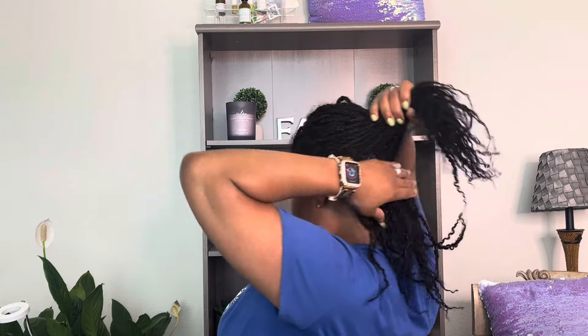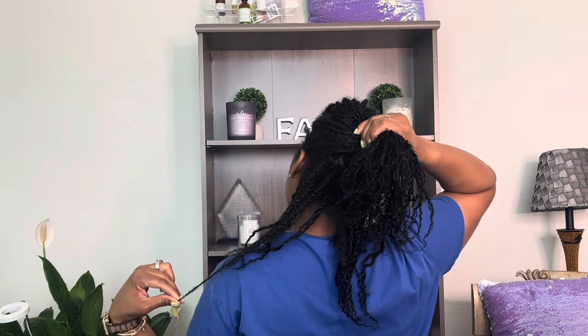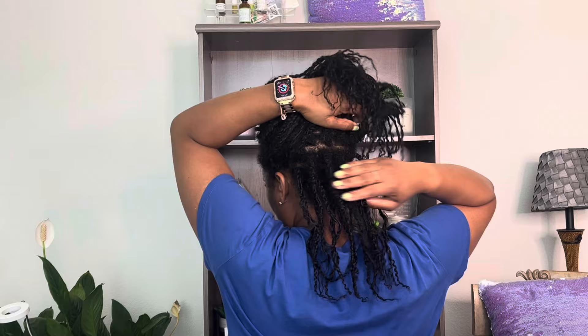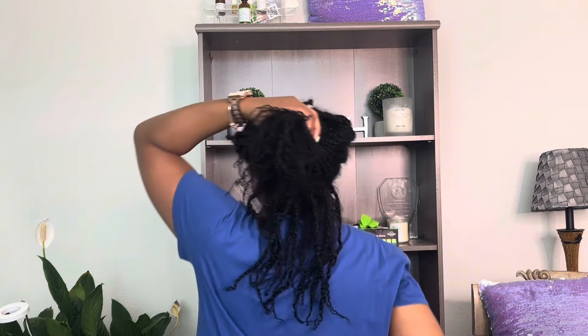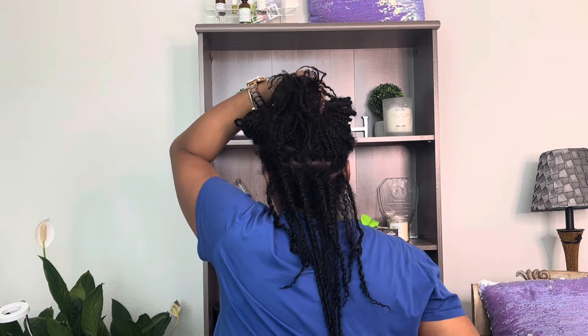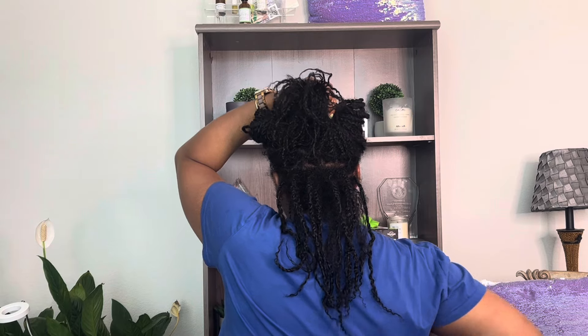Learning how to care for your hair, eating healthy, making sure you're getting all of your nutrients and vitamins in on a daily basis. Also, watching your thoughts that you think about yourself and your hair — positive thoughts and affirmations do wonders as well. Keep stress at bay, as stress is an enemy for hair growth. Deep breathing exercises, as well as making time for meditation, helps keep stress at bay.